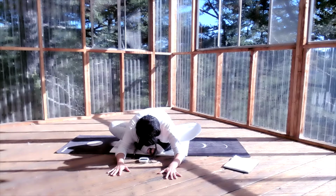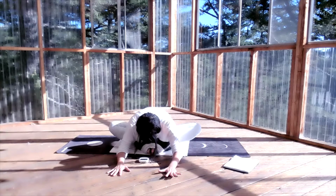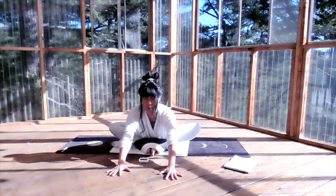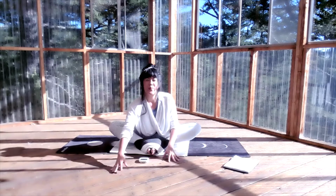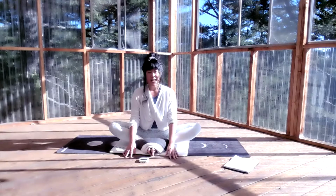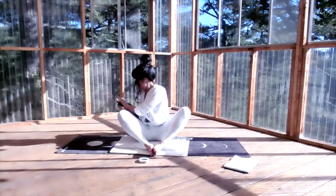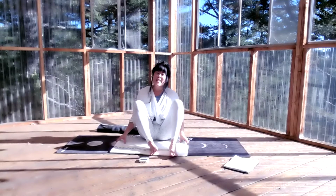Let these breaths and moments in this fold be personal. Most of all, let them be kind. Please lift up halfway, full breath, this time a little bit into the front of the body. And come on up. Let's remove the blanket, set it aside, and come to lie down on our backs.